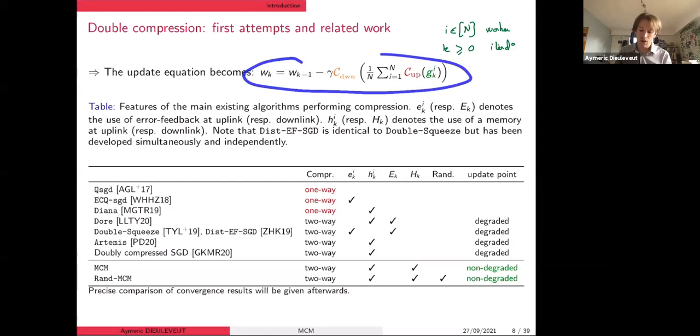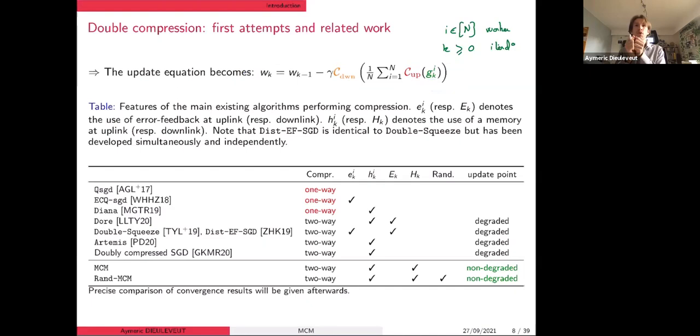So in all these algorithms, this is really what is performed. We aggregate the information and compress it in order to use this compressed information both on the central server and on the local workers. And that means that somehow we have received a lot of information on the central server, this one here, and we have decided to compress it before applying any updates. And we did so because we knew that we will have to send the information to the workers afterwards. That means that somehow we have artificially degraded what we did on the central server. Without downlink compression, we would not have done that. But because we wanted to send something afterward to the workers, we degraded the updates.